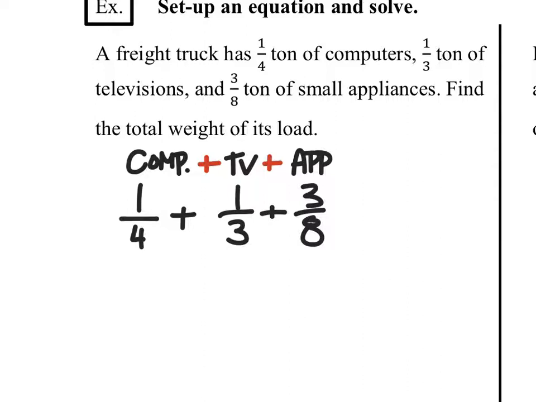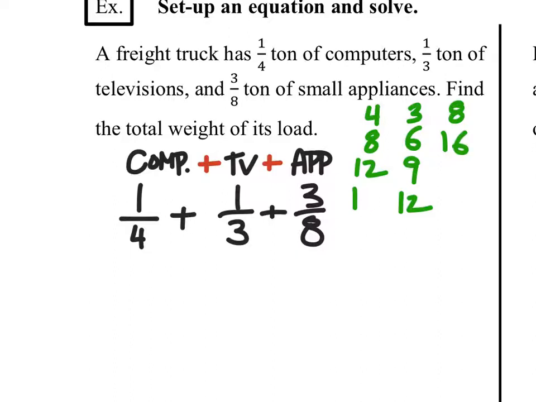Now, we're going to find common denominators of these. However, whichever method you use to find them, you could use multiples, right? And you could say, well, I've got 4, 8. Now, there's the 8. That's okay. But when I do the 3s, 3, 6, 9, I missed the 8. And I could use the 12. The 4 goes to 12. That's fine. But the 8 doesn't. It goes 8, 16. No good.